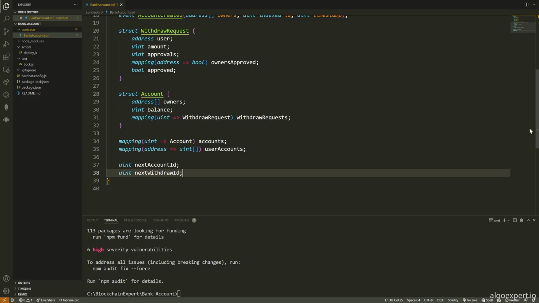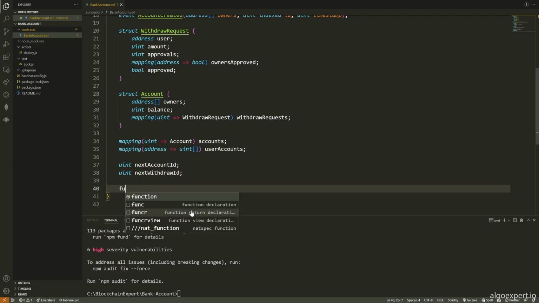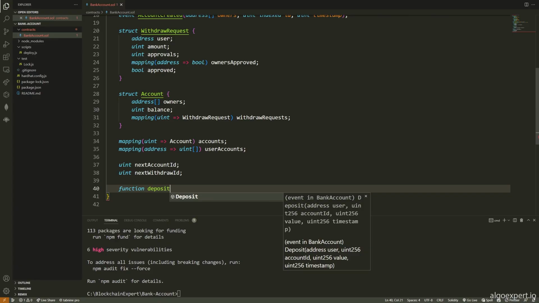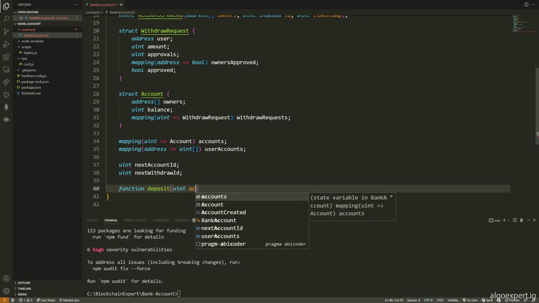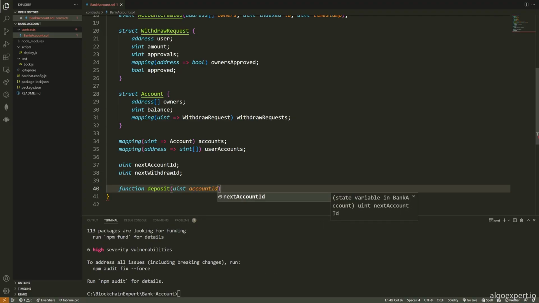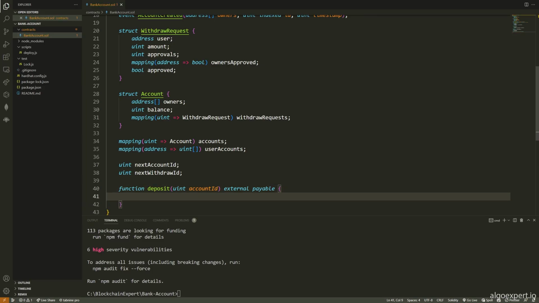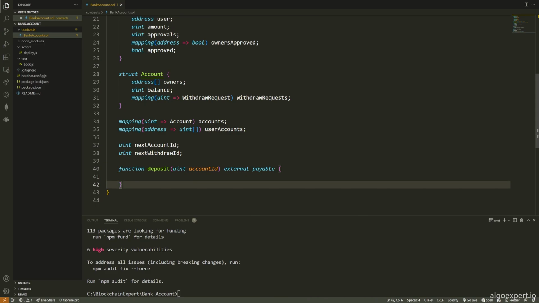So now that we've done all of this, we can start stubbing out the different functions that we're going to need. And then I guess we can write some of the modifiers and just go from there and write the smart contract. So the first function we're going to need is the deposit function. For the deposit function, we need to know what account we're depositing to. So I'm going to have uint account ID. And again, that's because each user can potentially have multiple accounts, so they need to specify this when they send funds to the contract. This is going to be an external payable function because we need to actually accept funds. Here we'll write some code, but we won't do that right now. We're just stubbing all the functions.